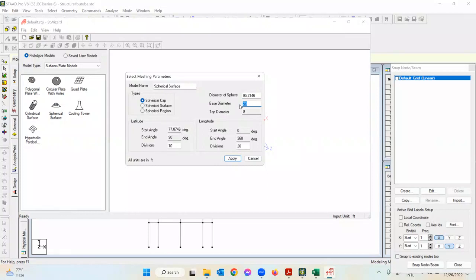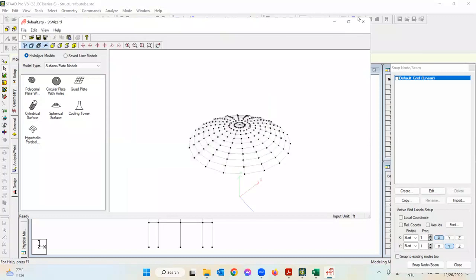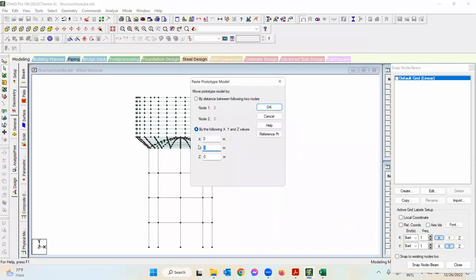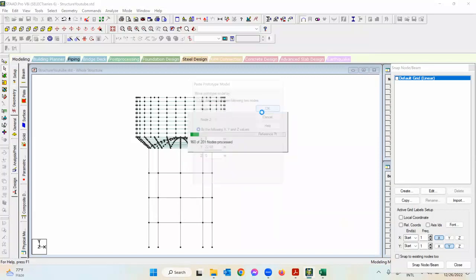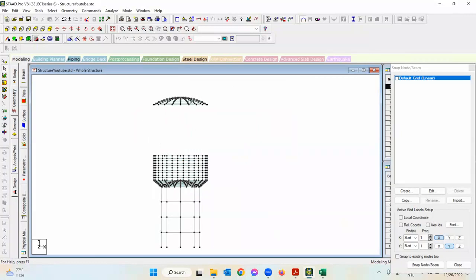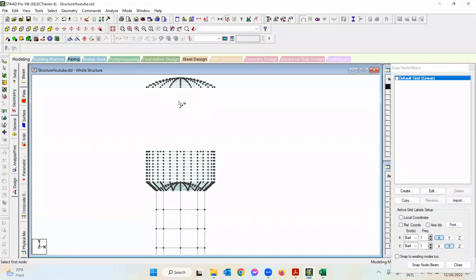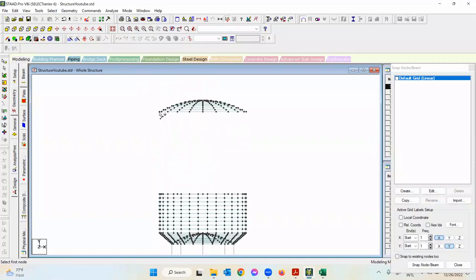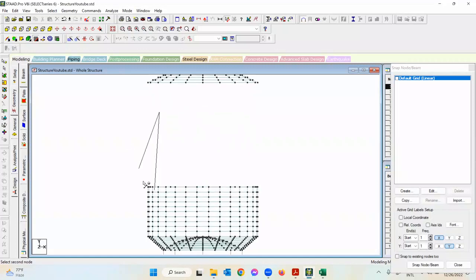And that's how much that is. Base diameter is 14 meter times 3.281. So that's 45.934. Okay. And top diameter is 0. I want 20 of them, maybe divisions 10, to apply. So now let's copy it, insert it at 22.68. So this time the dimensions look correct, but it has placed at a higher position, so we need to move it. Then we need to have the distance between them, so I'll just use this point to this point, the nodal dimensions.